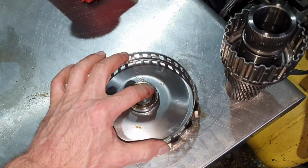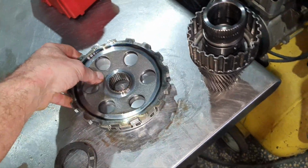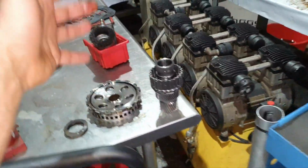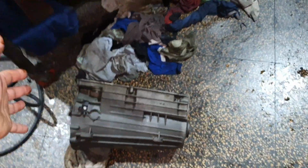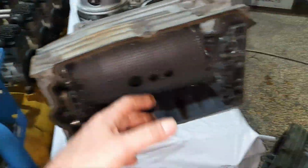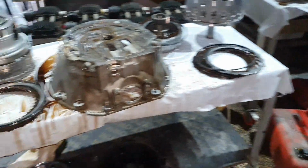On the gear, on the clean surface here, I'm gonna measure the distance from here to here, to see that the donor one is gonna be the same, and I'm gonna use it. Obviously, it's not on the customer, because these parts that I'm gonna use, the parking gear or the housing, are from previous customers that never got their parts back. So don't think that I'm charging the customer extra. This, the parking gear, is free. Because, again, it doesn't belong to us. Clear? I hope so.